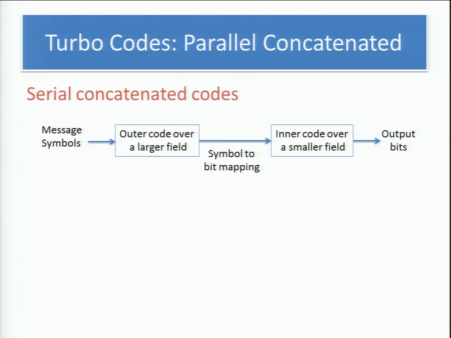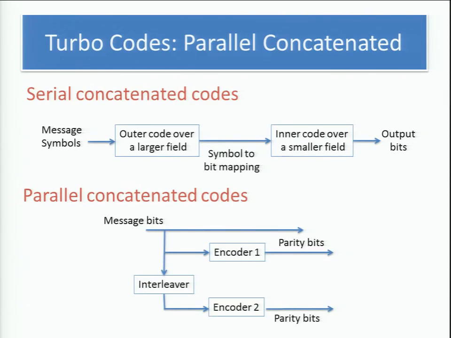So this was before, okay, but the major breakthrough in terms of turbo codes was the idea of parallel concatenation. So you don't put encoder 1 after encoder 2, okay, but what you do is that you keep pumping in your message bits through encoder 1, interleave these message bits, interleave in the sense just randomly permute. Take your message bits and just randomly permute. That's called interleaving. So you interleave them and feed it to encoder 2. So whatever you are getting in the end, message bits, parity bits, that is your code word.